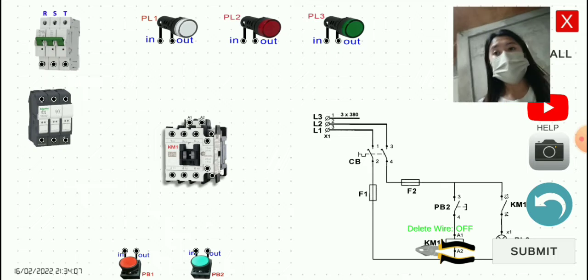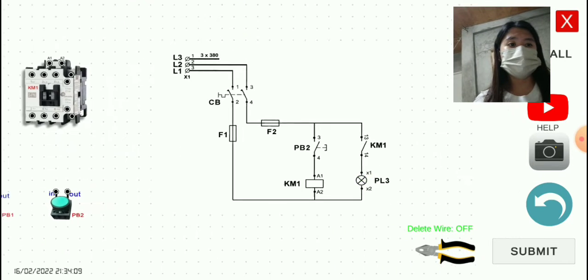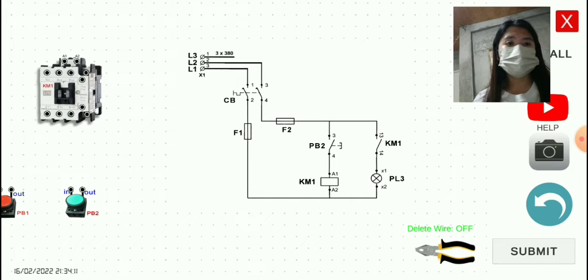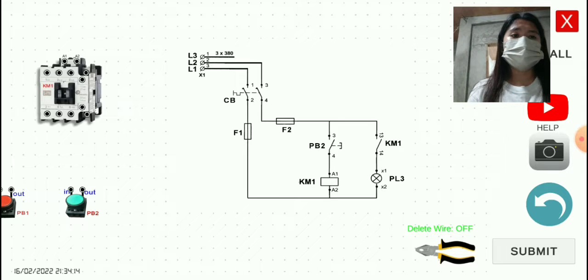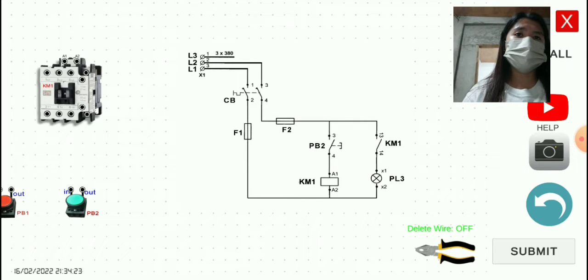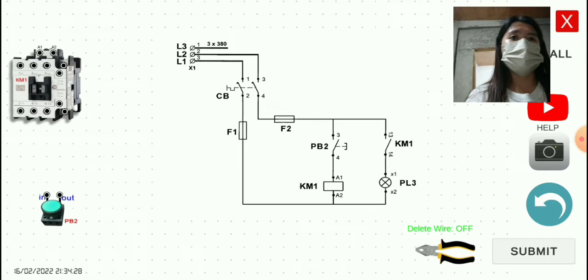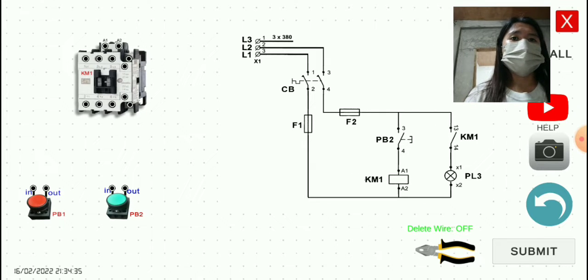And we have here push button 2, a normally open push button, which is connected in series with the coil in this KM1. This one here is the KM1, where A1 and A2 are the coil, like our previous discussion last time.